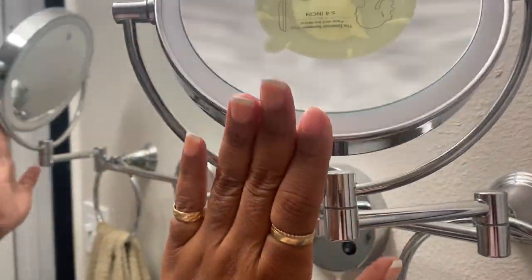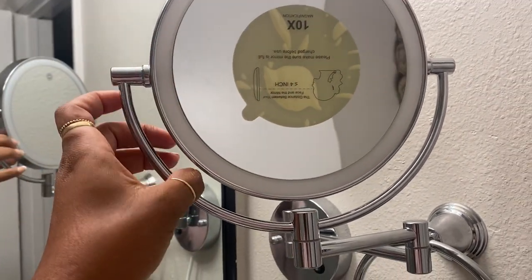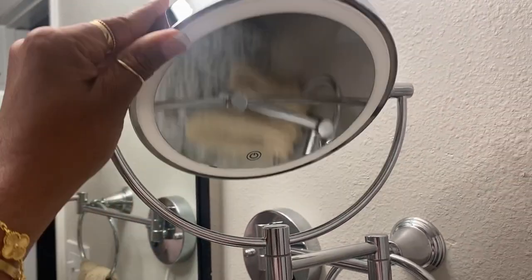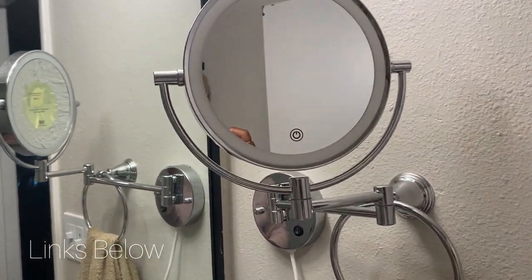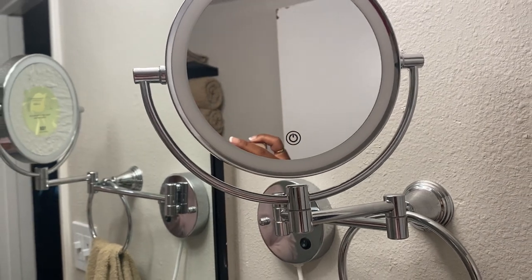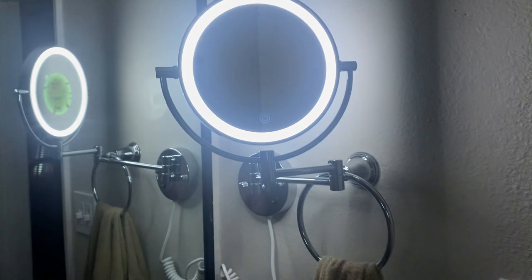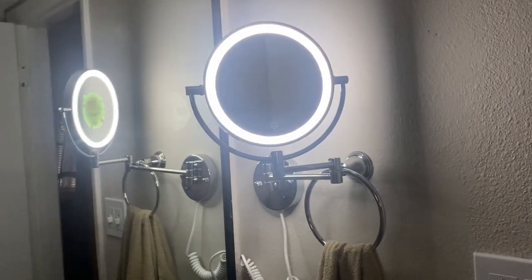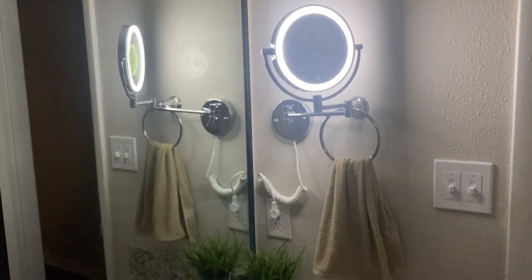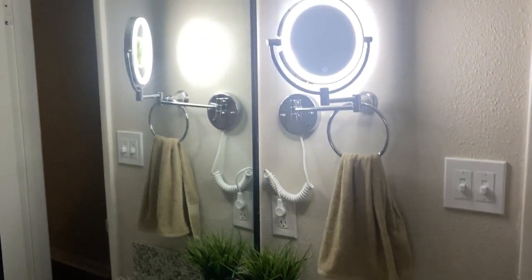And it is one of those magnification mirrors. You can flip it over, and it does 10 times the magnification. I still got the sticker on. I'm going to take it off in a minute, but I wanted to show you it was that very same mirror. Love, love, love. Let me show you how bright it gets. So I'm going to cut it back on. Cut the light off. Girl, it's a vibe. It sets the tone and the mood in your bathroom. I love it. I think it is so nice.